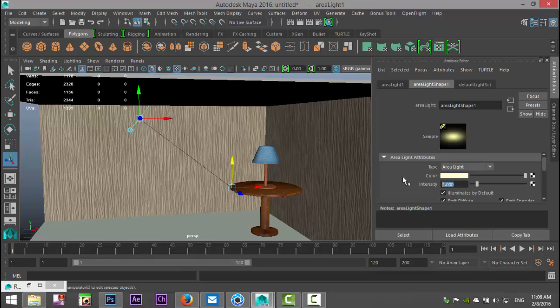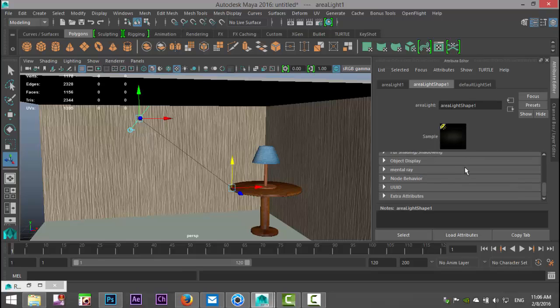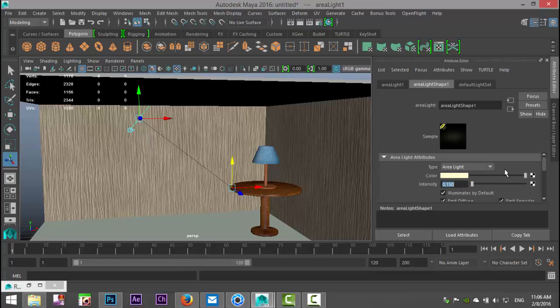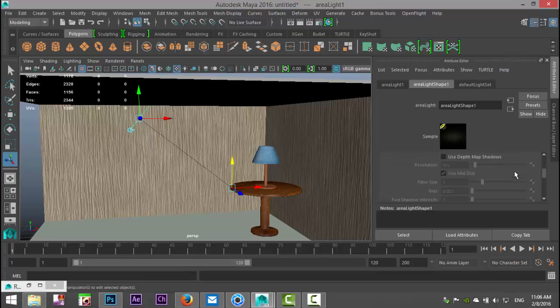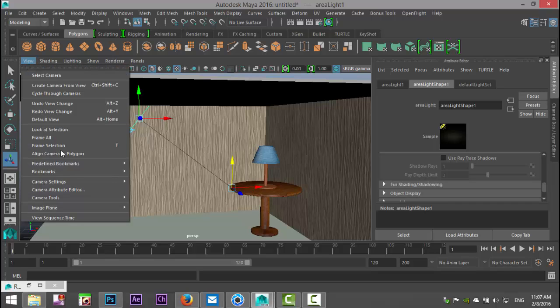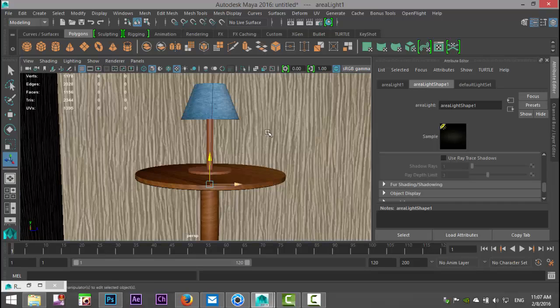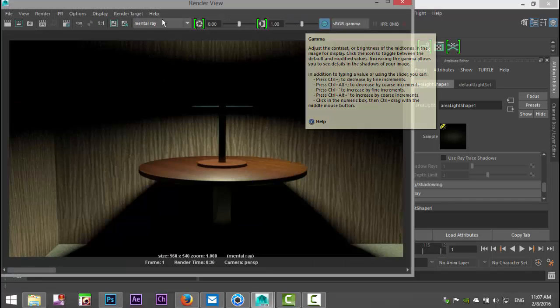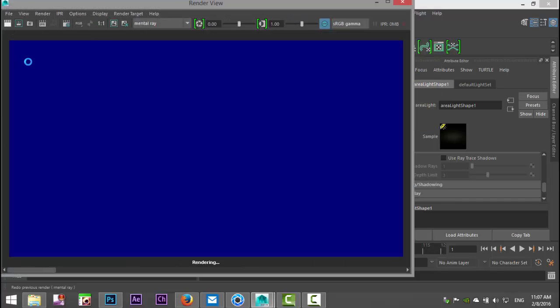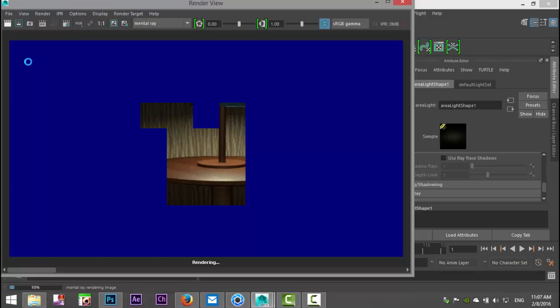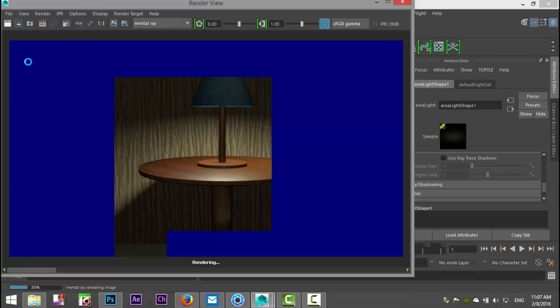All right. And I want the intensity to be quite low, so I'll do 0.15 to start with. And I don't want any shadows coming from this light, so I'm going to make sure that in my area light under the shadows tab, depth map shadows is turned off and ray trace shadows is turned off as well. So we're going to go back to our bookmark. There we go. We're going to do a render. And I'm rendering in Mental Ray, by the way, because we are using ray trace shadows. And already you will see a difference. Maybe not right away, but when I show you by comparison, you will see it.